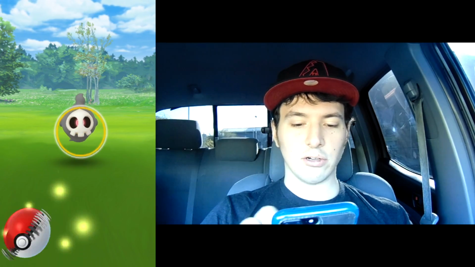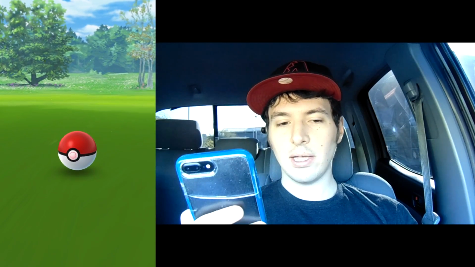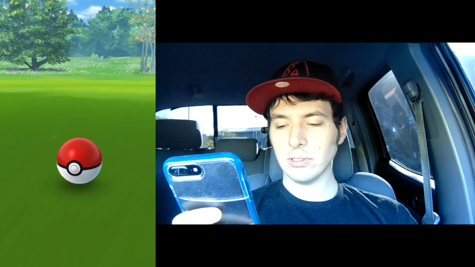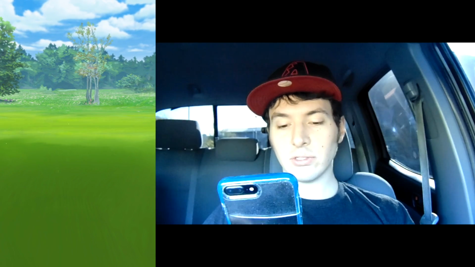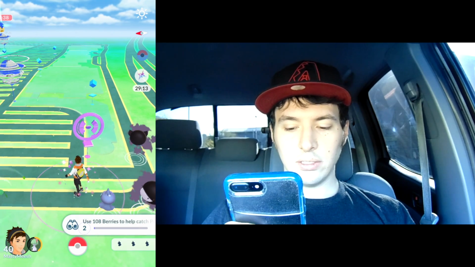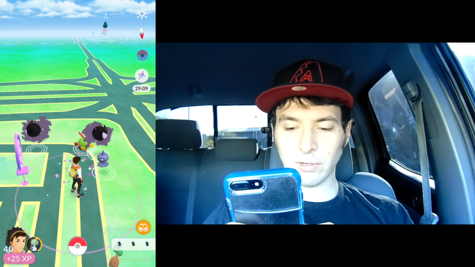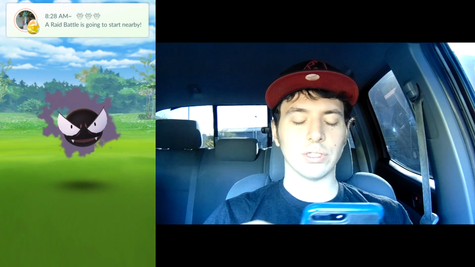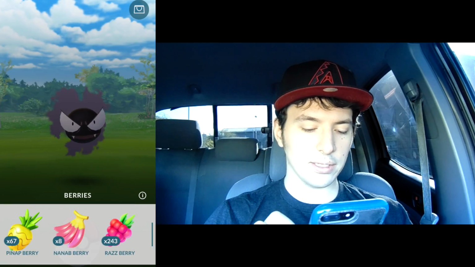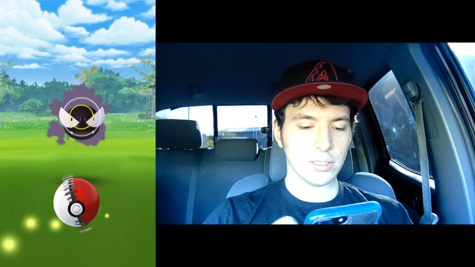Missed a throw there terribly. And we got the great throw again, so we should be at 3 of 8 for great, and then 2 berries. And the Duskull fled. So we got 2 berries, and we got 3 great throws. So we'll go for, and that Duskull is a ghost type, so I was kind of hoping we'd get that. And then we'll go for a Ghastly here.